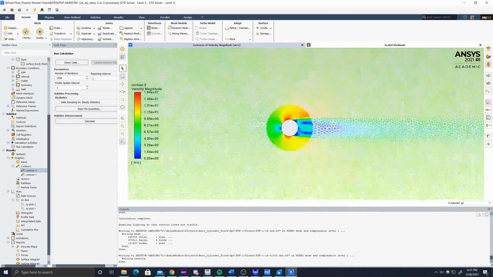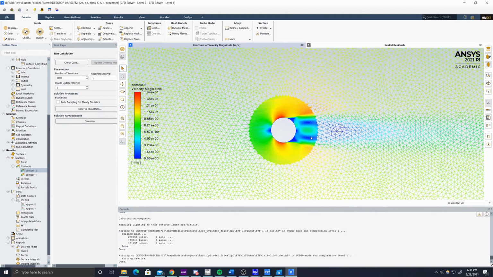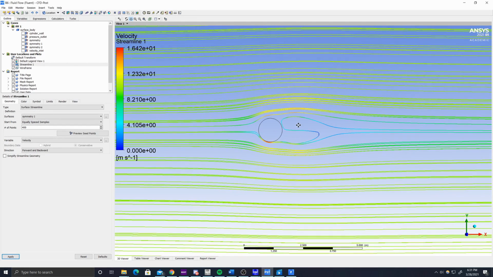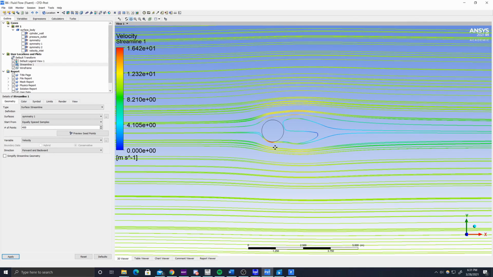We can see a pretty defined wake region, but it's also pretty thin compared to our laminar flow case. Moving on to the streamline. Streamline again emulates the velocity case. We have that very thin wake region along with higher velocities at the forefront of the cylinder.